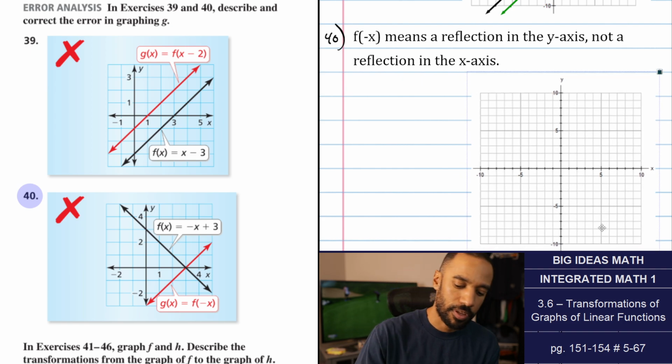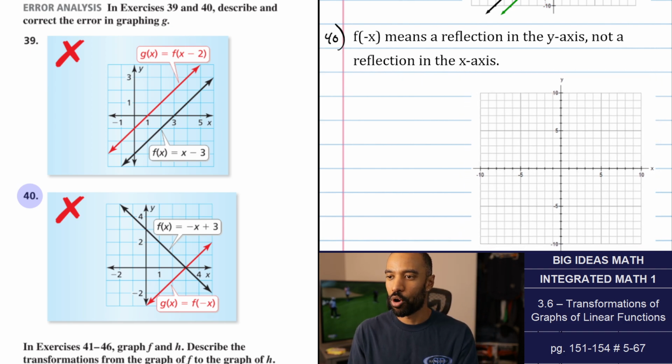Let's sketch the graph of the original. I'll do a flip over of it, but I'm going to flip it over the other way. Well, it's going to look the same to you, only I'm going to move it in the right spot afterward. So let's do negative x plus 3. That is a y-intercept of 3 and down 1 over 1 like so.